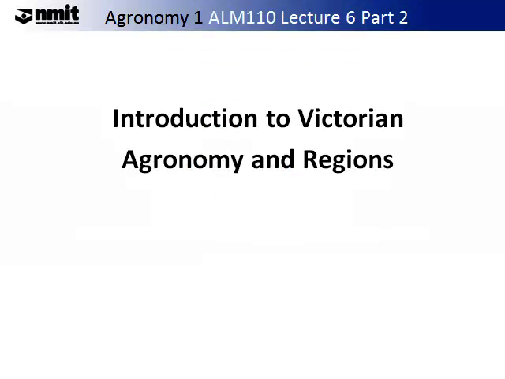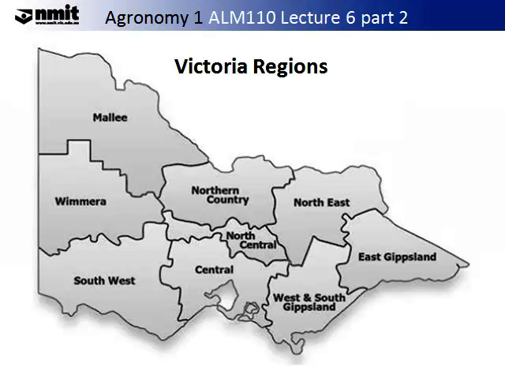We will start our journey on cropping management by introducing the local areas. This will be based on the state of Victoria in Australia, and we will look at the agronomical regions and some of their characteristics, like their climate and their soil types. Victoria is separated into 9 regions, and today we're going to talk about the Mallee, Wimmera and Southwest regions.